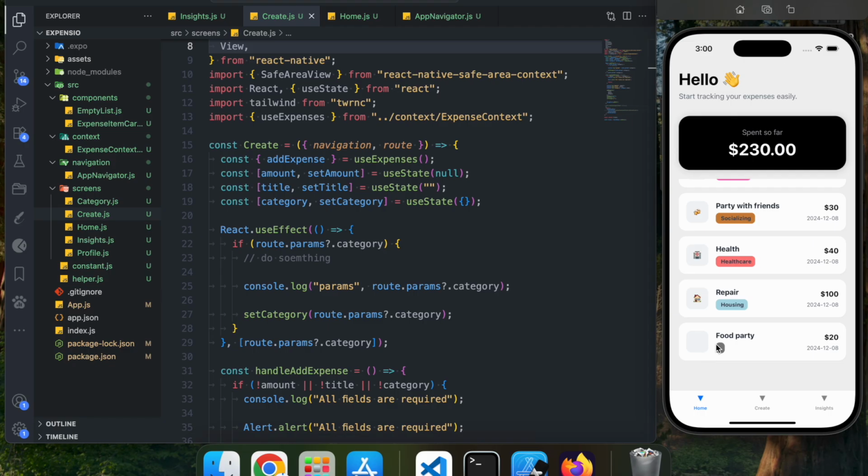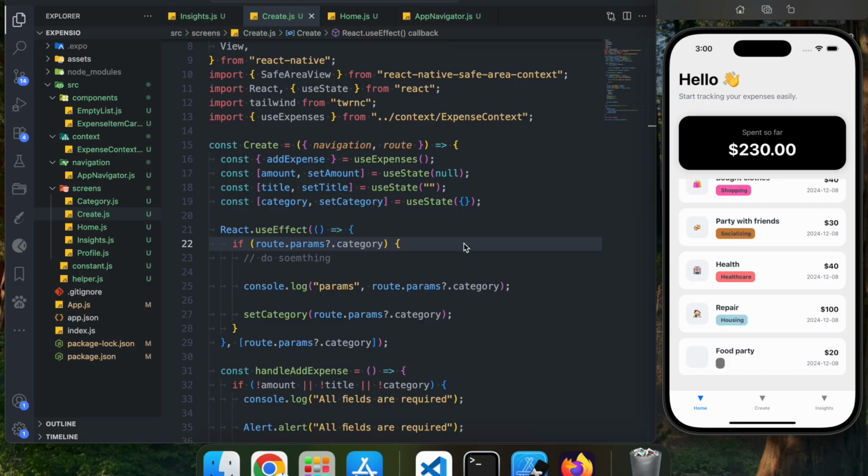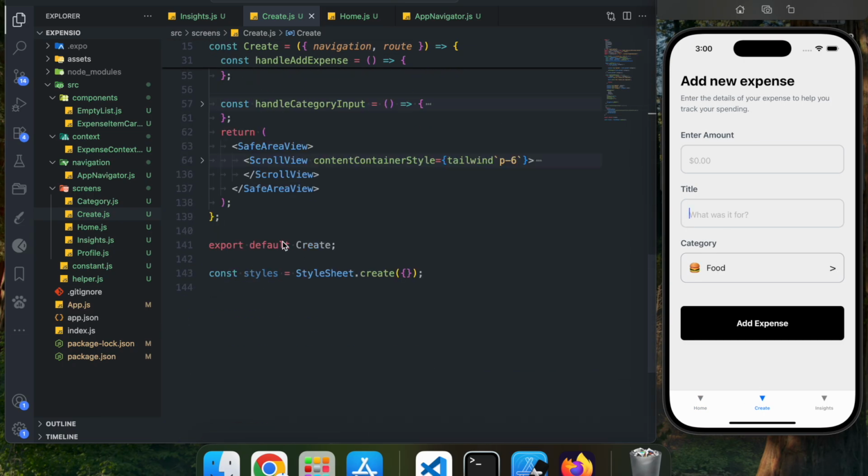Okay, so why is it happening? Because this data is not able to get passed over here, because inside this category it defaults to empty. So we need to give default data to it. And what default data can we give? Let me explain it properly. Here we are entering the food.